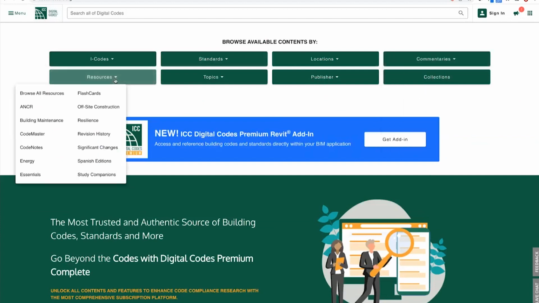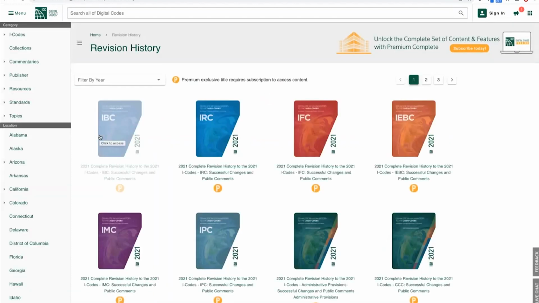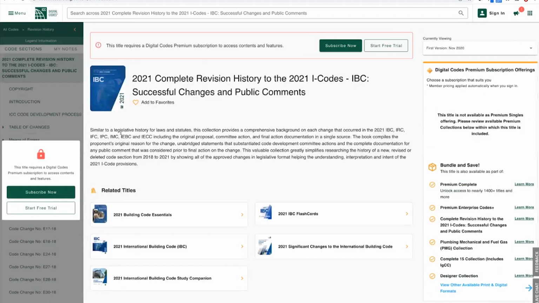The resources here are going to be rich with that understanding, that enhanced context. So this is where we have our code masters, code notes, essentials, revision history, SIG changes. These are all going to be series of titles that talk about how the code has evolved and how those specific sections are relevant or why they're important to provide that understanding. And this is going to be really key to the feature we're going to be talking about here in just a second with Premium Code Insights. But just briefly wanted to show that these would be discovered the same way, and you can see it is going to be a consistent display for those that require premium as opposed to those that have the basic experience available.